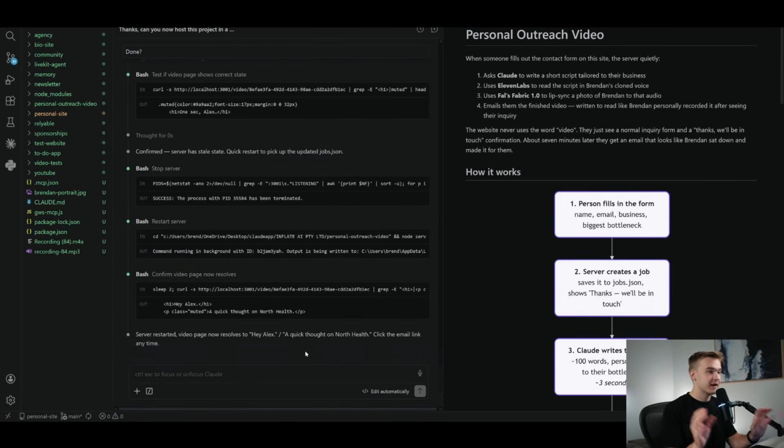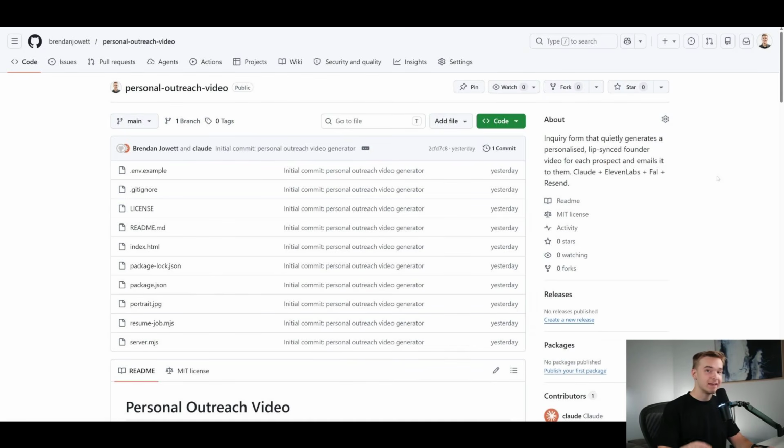Don't get too overwhelmed by everything that you can see on the screen right now with all of the code. I was essentially able to build everything just through plain English, telling it exactly what I wanted it to build. And to make it even easier for you, I have taken the entire project that I've created here, pushed it to GitHub. So if you want to get access to this project, I'll have it for a completely free download within my Skool community linked in the description.